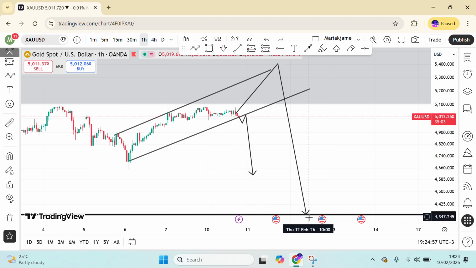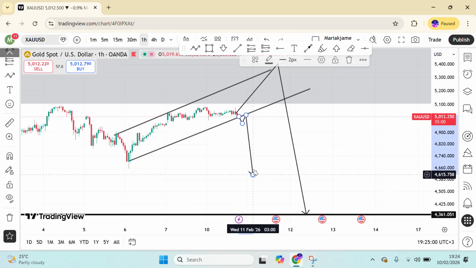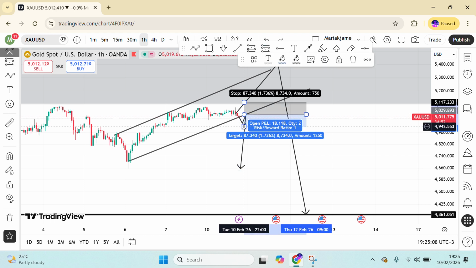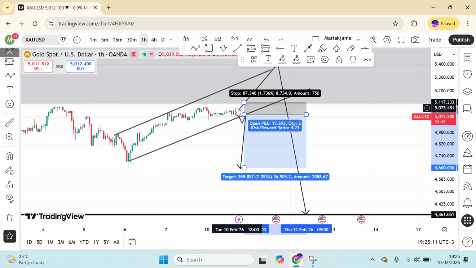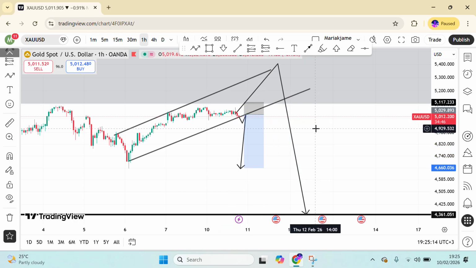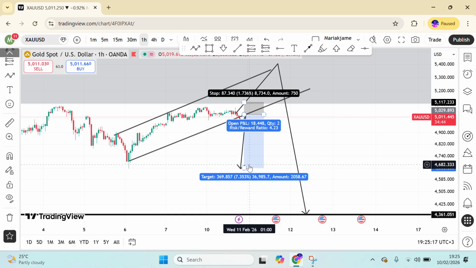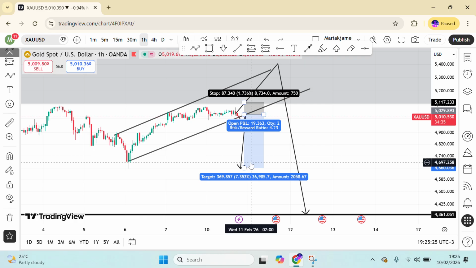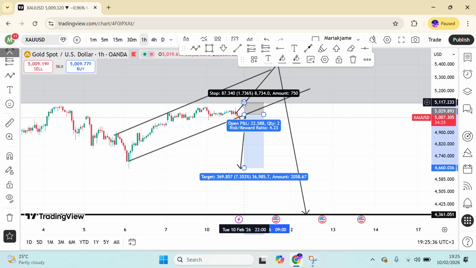So we shall not target this area again. We can even simply target this zone, which is going to give us how many pips. Let me see if you are to short. Guys, we just need to avoid greed here in order to make money in forex. This is 369 pips we are seeing here, 369 as you see the target. Then our risk is here, 87 pips. But are you going to be able to risk this 87 pips? No. You will have to just lower this. You have to reduce on your stop loss.